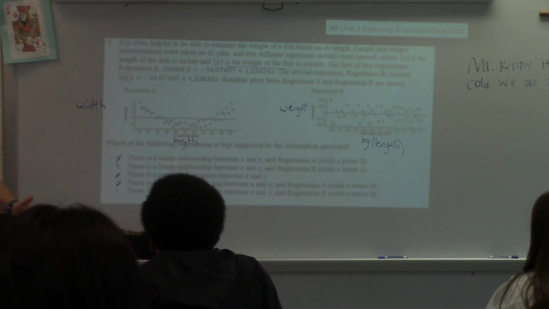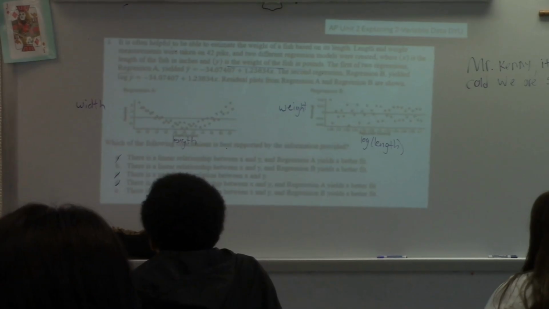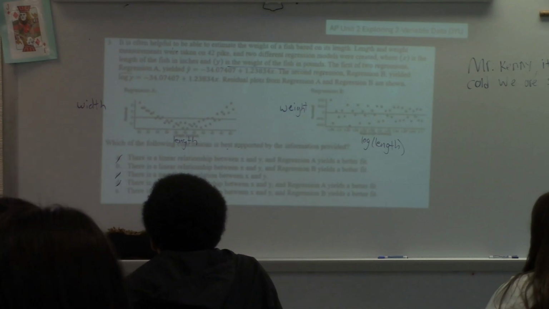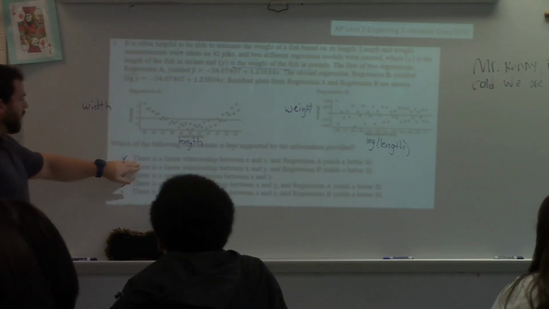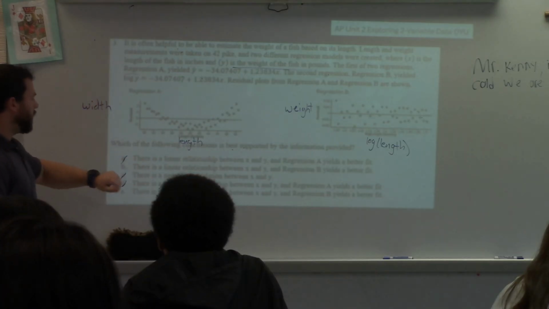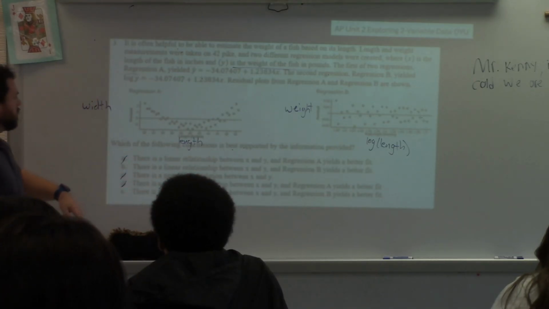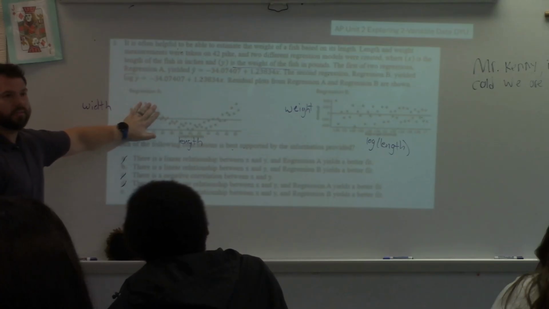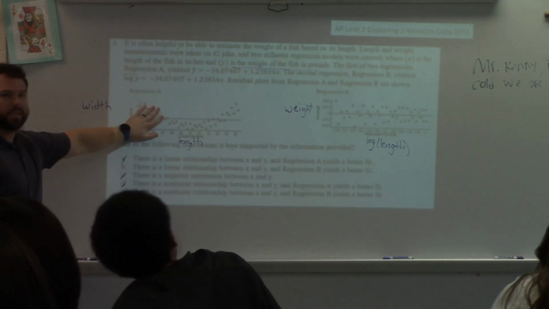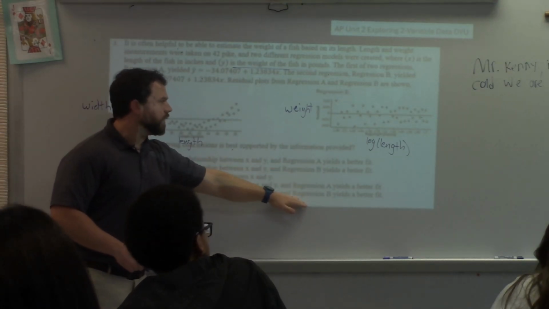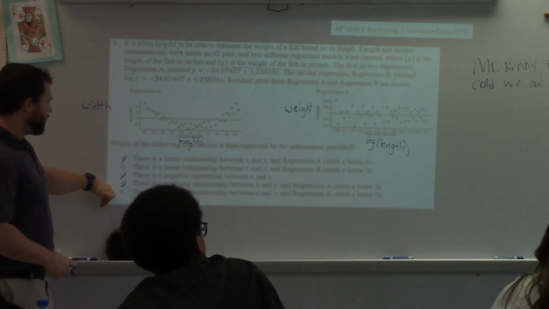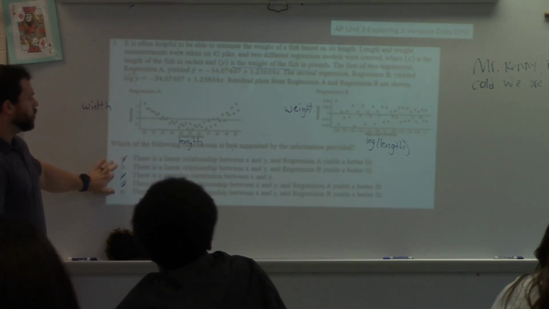Right. And so I talk about this all the time when it comes to ACT prep as well. Whenever there's a 2-part answer, only look at the halves. Look at the first half, and then look at the second half. Because when we look at it, and we say there is a linear relationship between x and y, or there is not a linear relationship, there's x and y, that is very clearly non-linear. Not linear, right? Between the x and the y. Or, again, you could have looked at regression B yields a better fit. Okay, so I've eliminated A, C, and D. Okay, just between x and y.